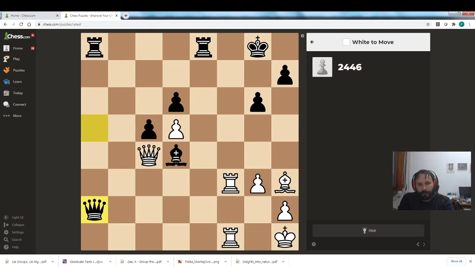Queen takes a2. So this is a forced line, I think, that should not be so hard to calculate, because what I'm talking about, all moves I think are forced after some move.